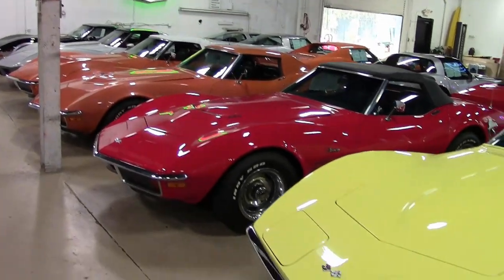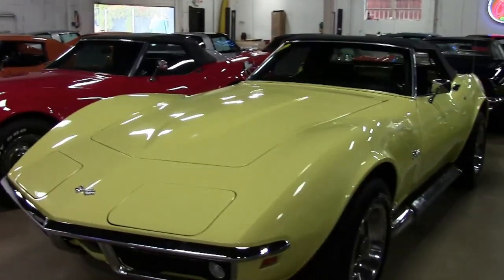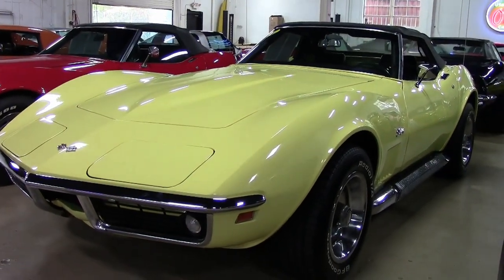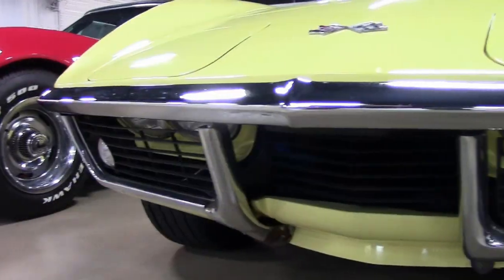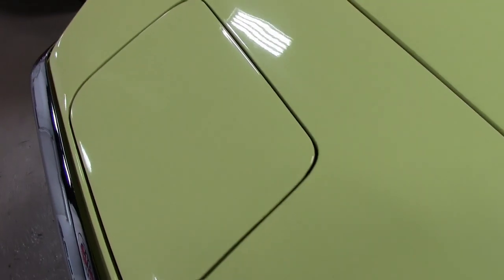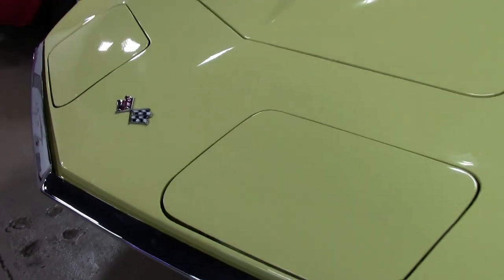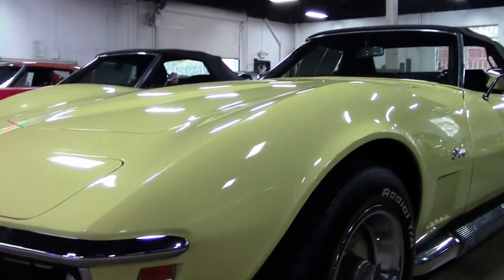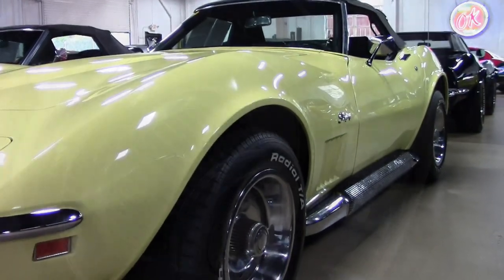Well, if you're looking for a car that is not really for the faint of heart and one that won't be here on our showroom floor very long, you'll want to take a look at this 1969 Corvette ZZ 383 425 horsepower 5-speed convertible. It's here and it's ready to go. It looks great in that safari yellow exterior and it has a code-correct black vinyl interior and a beautiful black convertible top.